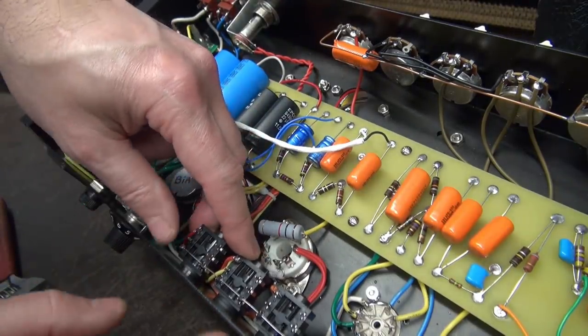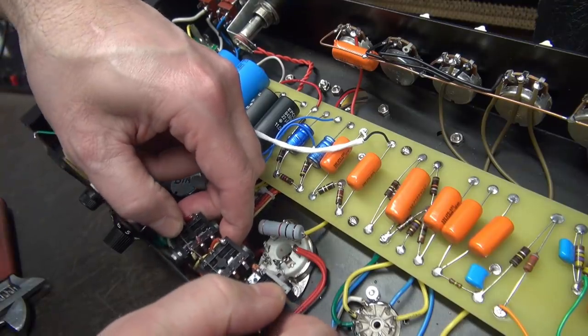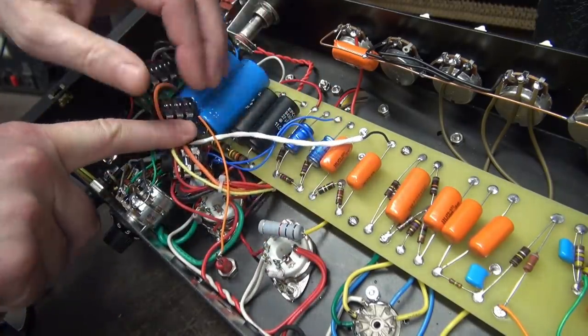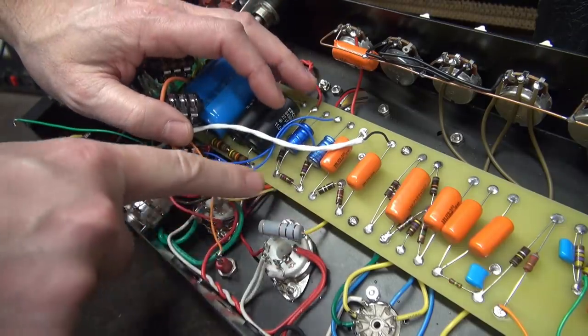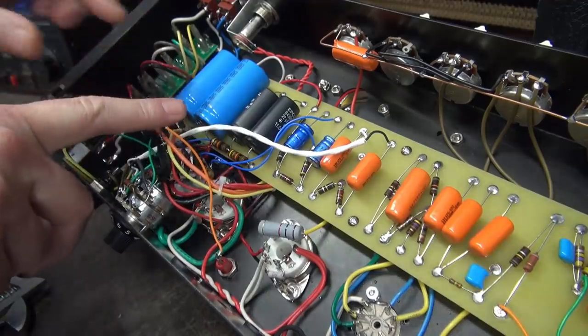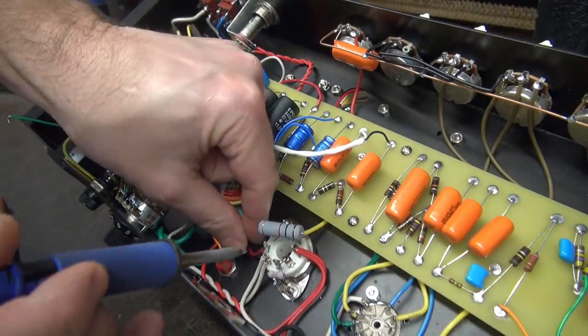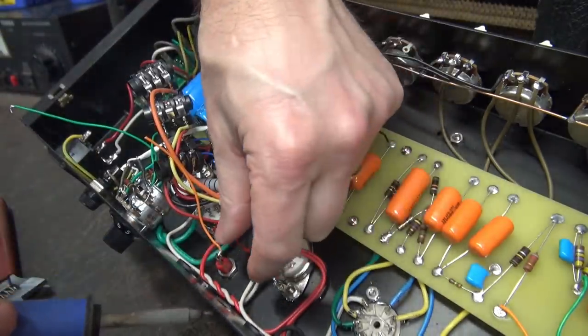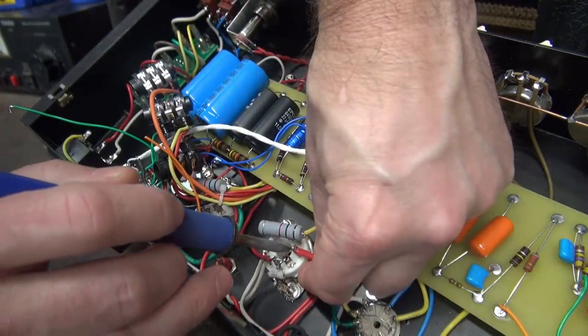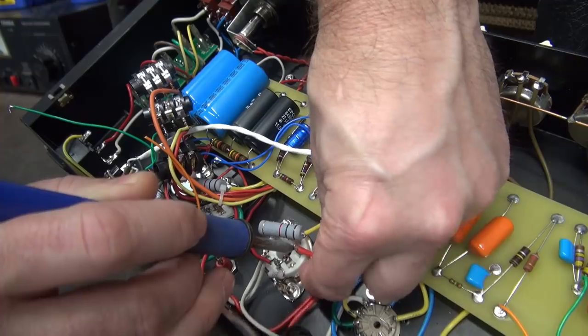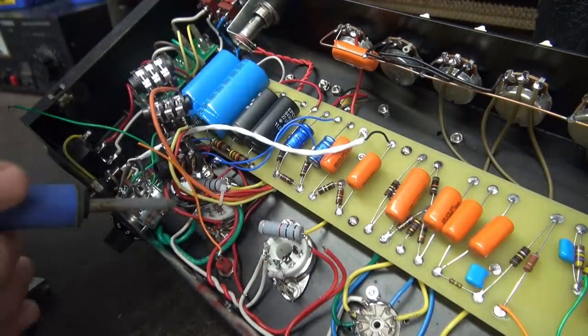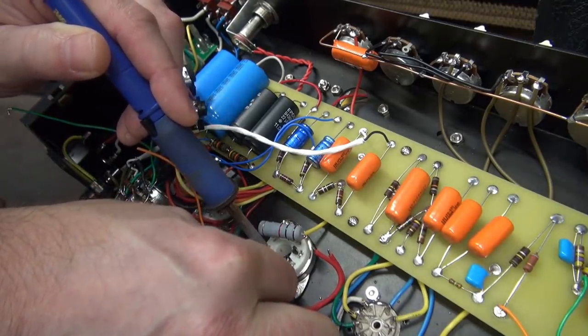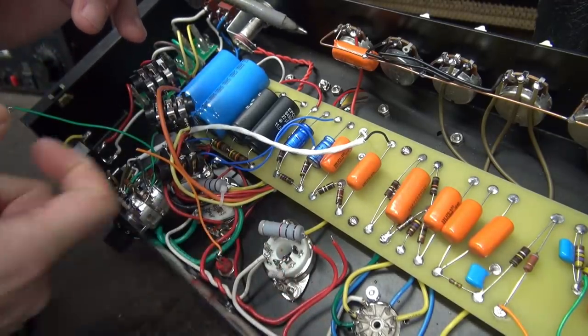We're going to start with this socket here that's underneath the speaker jacks because it actually has less wiring than the first socket, because this has the filament wires that hit it and then that one's paralleled off of it. So this one would be a little bit easier for me to do and show you the process. First, we get these speaker jacks out of the way. Got to be a little bit careful. There's a couple spacer washers here that are just going to fall everywhere when you pull it out. But get that up out of the way and then you see we have clear access to the first socket. So take your old soldering iron and these wires actually just kind of push through the holes. That's kind of like how Marshall did the earlier amps. I'm not a big fan of that. I like more of a mechanical connection. But the Marshall amps are still playing and they're kind of old, so I guess it's no big deal. But probably when I rewire the new sockets, I'll put a little bit of a J hook for a mechanical connection.